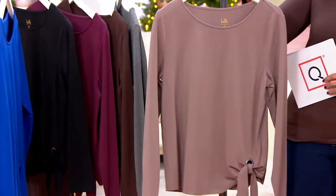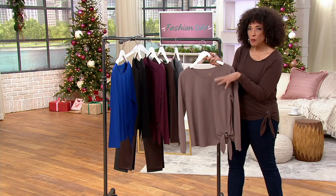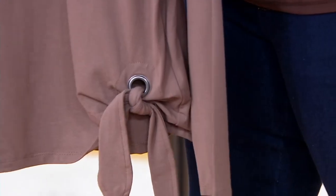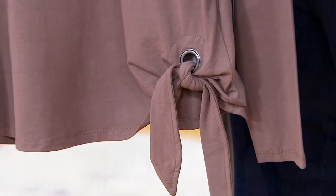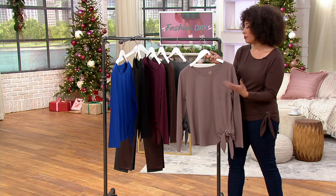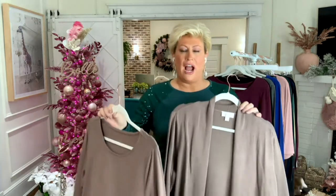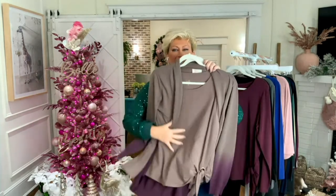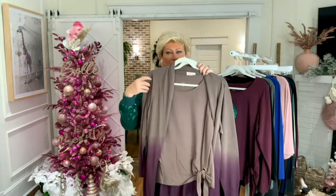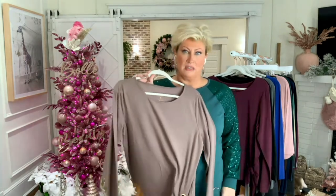The new mink is a gorgeous taupe tone — a really nice neutral. I compare it back to anything on the bottom: green, olive, navy, black, brown — all those colors play nicely with the new mink. It's a good new neutral. Throughout this whole show we have complete outfits — there's a cardigan coming up a little later — making dressing easy, layerable, and fun. Over a thousand of these are already gone.